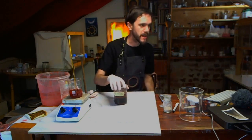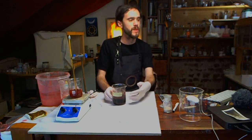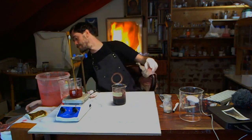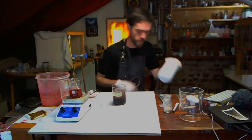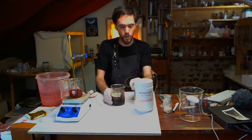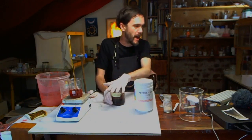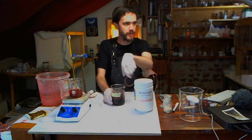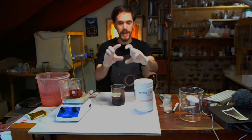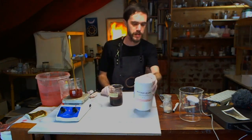The process then goes on to say you wash the root material until there's no sulfate left in it, and then we take a boiling solution of potassium alum. Where's my alum? So we'll make up a boiling solution of the alum, and then we will put the root material that we've taken out of here into the boiling solution of alum, and we'll let that stand for 20 minutes, then filter it and take out the root material, wash the root material clean, and take the liquid that we've got. So let's get to that stage and then we'll explain the next bit so I don't overload you with information.